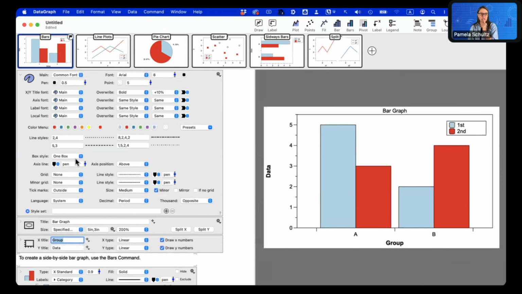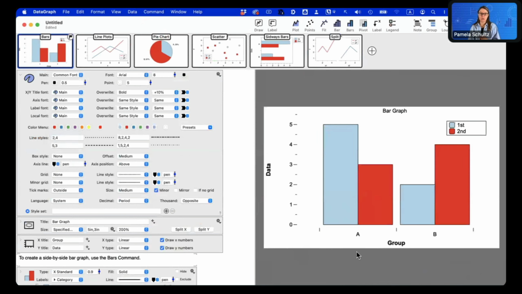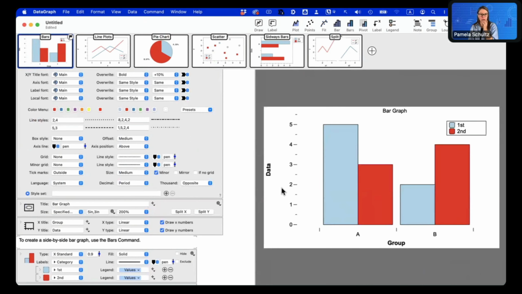The other thing that I want to do here is change the box style to, for example, only axis. Now I only have this line along the edge, but the other thing that I can do is, well, a couple of things that we've added. This is, again, for the new version of DataGraph, you have an option for just no box, which we just didn't have before. Now, when you do that and you're using the box command, you'll see now that it's a little bit offset from 0 so that the edge of the bars don't overlap your labels that you might have there. So we'll go ahead and leave that with none.